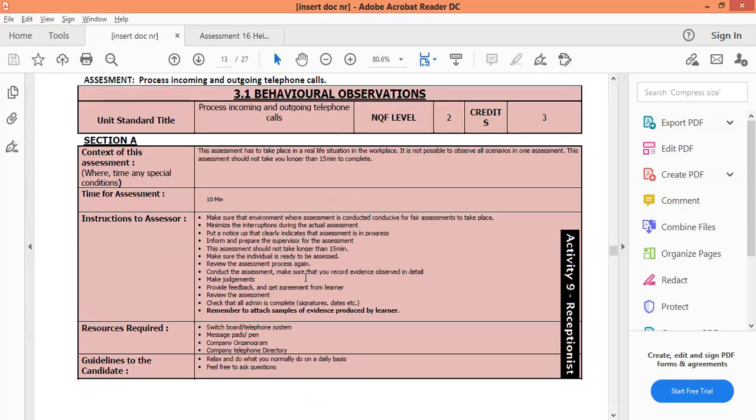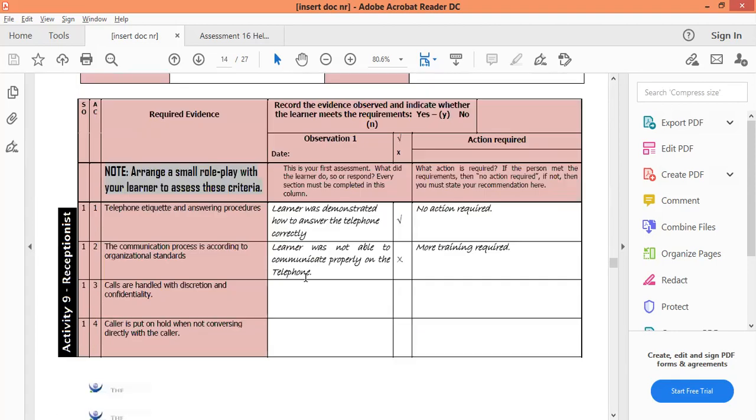You can take a photo of the learner sitting behind the switchboard. You can take these message pads. You have to take some messages, so you can keep a copy of the message pad, make a photocopy, and attach it as evidence. Look at the telephone directory and telephone list, make a copy and attach it there. There's all evidence that you were there and the actual assessment took place.